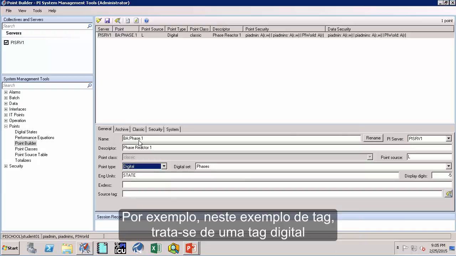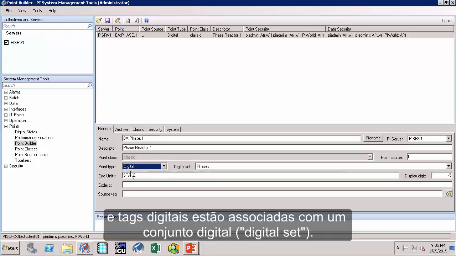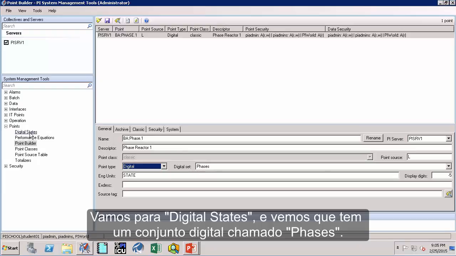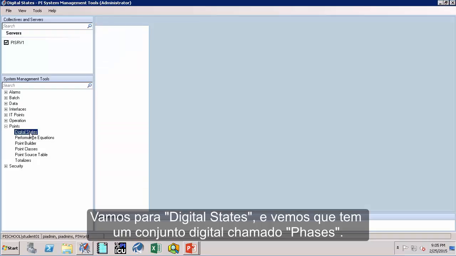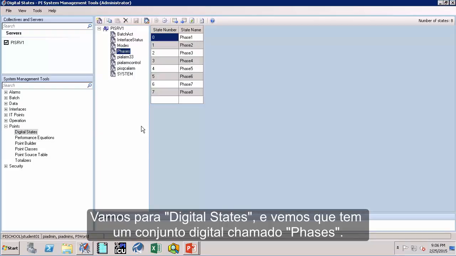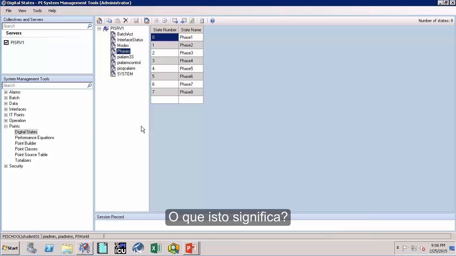So for example, this particular PI point is a digital PI point or digital PI tag, and digital PI tags are associated with a digital set. For example, the digital set is called phases. So let's go to digital states, and we see that there is a digital set called phases. So what does it mean?